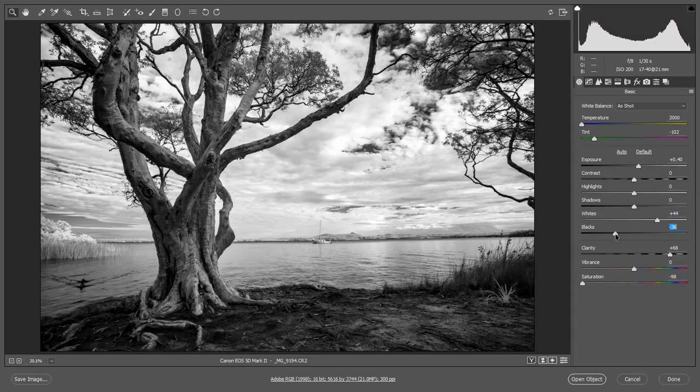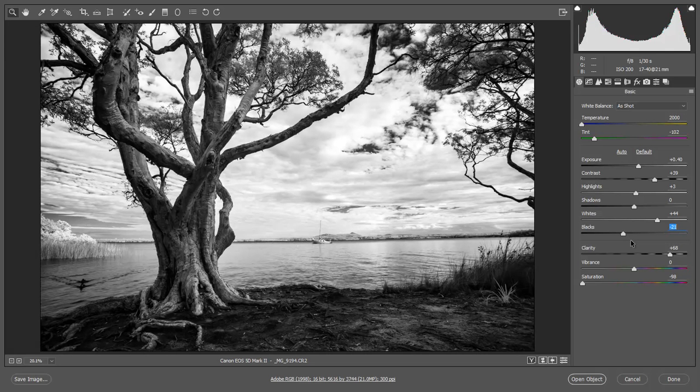But what I'm going to do here is start to just follow my nose really. I'm going to drop the blacks down a little more. Maybe I'll increase the contrast, but now that does drop the blacks a little more, so maybe I'll back off on that. I'm looking at the whites, so I'm just going to move the highlights a little bit to the right, but not too much. The whites are okay. I'm looking at the histogram here. I do think the blacks could go a little bit to the left.